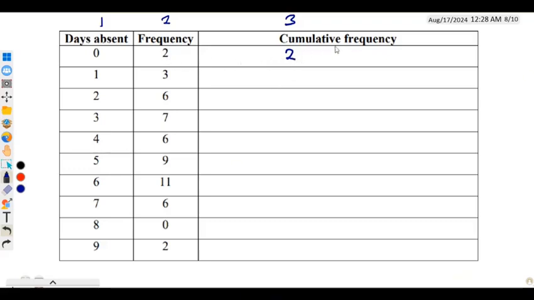Then the second cumulative frequency, the way we find it is that you get this 2, then you add it with this frequency 3, and this will give us a what? A 5. So I've said you get 2, the previous cumulative frequency, you add it with this frequency, which is a 3, and this will give us a 5. Then how do we find the next cumulative frequency under 6? We will do the same.